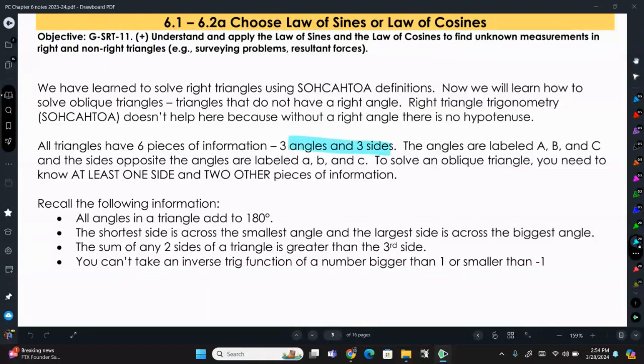three sides and angles. And we would usually do that with SOHCAHTOA, sine, cosine, and tangent, but that only works for right triangles. So if we don't have a right triangle, they're called oblique triangles, we can't use SOHCAHTOA because there's no h, there's no hypotenuse. So that's why we use the law of sines and law of cosines.